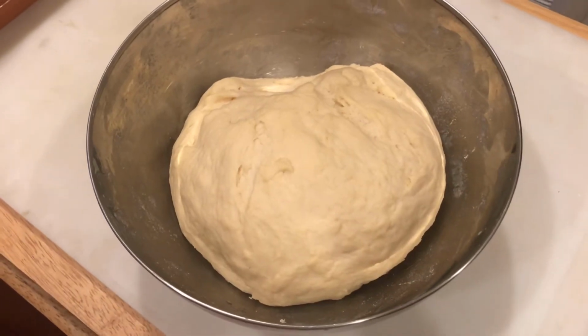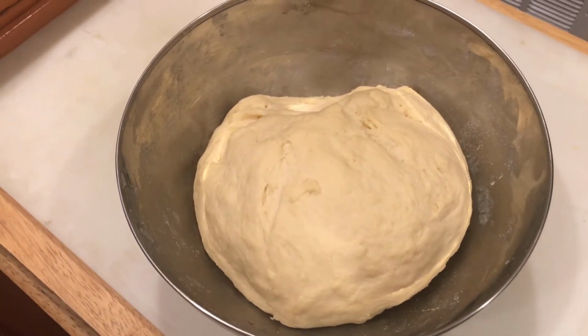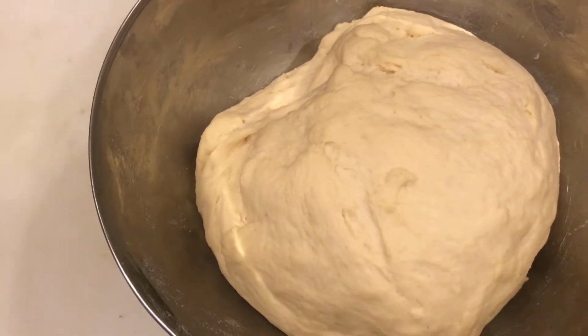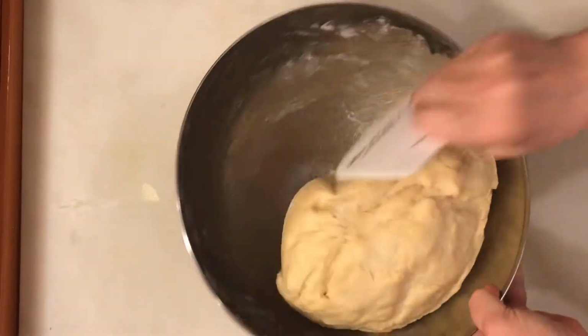I got up about 4 a.m. in the morning and I made the dough for this. It was pretty easy to put together. And then after that, I let it rise. And next, we're going to take it out of the bowl and get ready to knead it a little bit more and shape it.